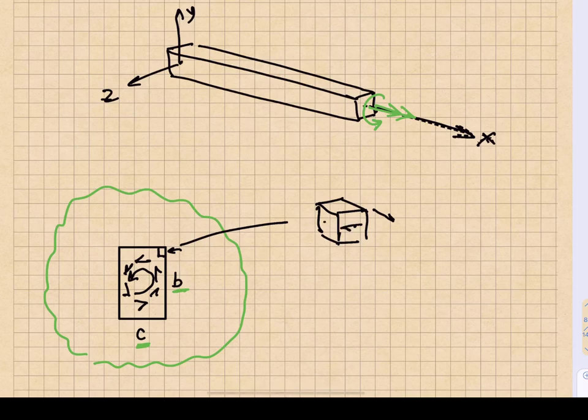So if we try to put a shear stress here and here, for equilibrium sake, we would need a shear stress on this outer surface. We can't sustain that because it's a free surface where there's no load applied. And so there can be no shear stresses acting in the corners of the sample.